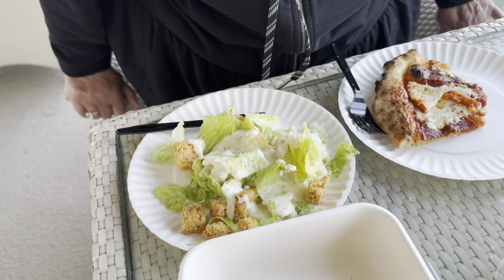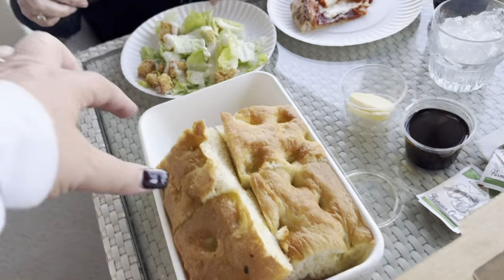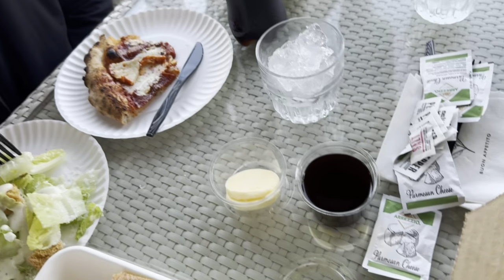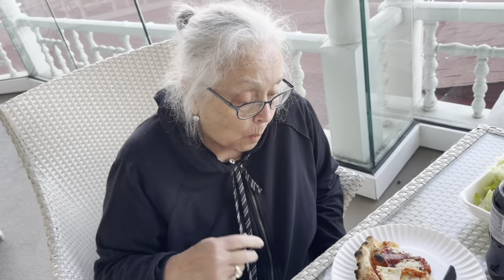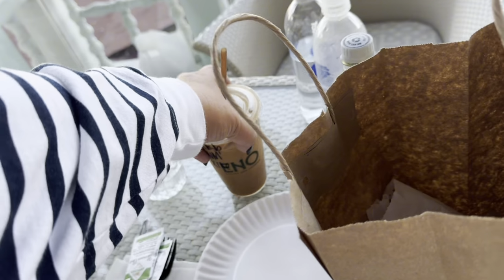All right, guys, so we're doing a little bit of a change. We are going to eat up here on our little veranda. I went and got Mom some pizza and salad, and we got some little bread and butter and vinaigrette dressing. Let me show you what I got. So we're sharing a Caesar salad, which is huge. That's the portion that it came as. This is the bread. It's an appetizer. It's Italian bread, and then it's got the butter and the vinaigrette dressing. And then this is the pepperoni pizza, which looks like Italian margarita style pizza, which is amazing. And then I got this, and this is all at Ennio Pizzeria and Ennio Market.